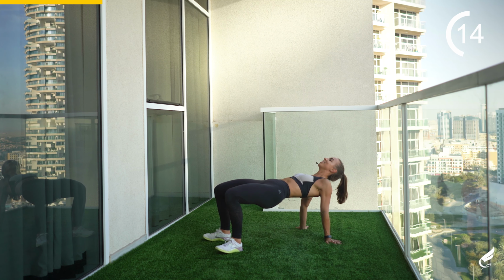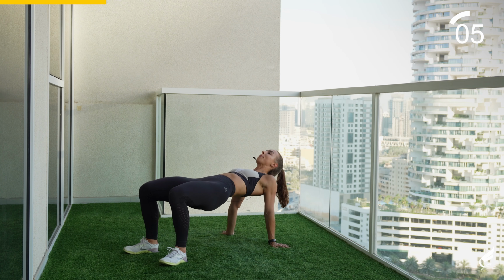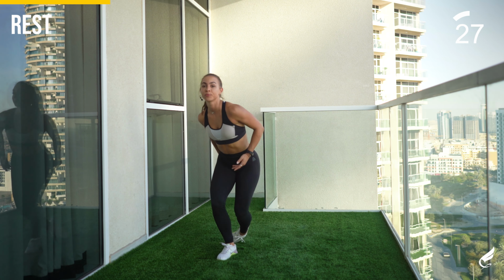Looks so simple, right? Keep it up, full body working. And 5, 4, last 3, 2, 1. Rest, 30 seconds break time.